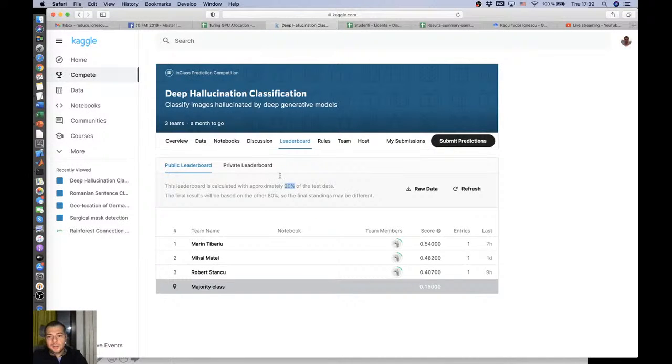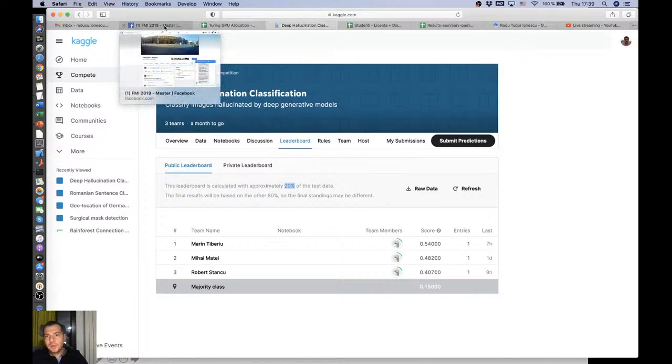So if you have 5,000 test images, you see the ranking only for 1,000 images, and after the competition deadline you will also see the ranking for the other 4,000 images. This is automatically computed on Kaggle, so you don't have to do anything about it.